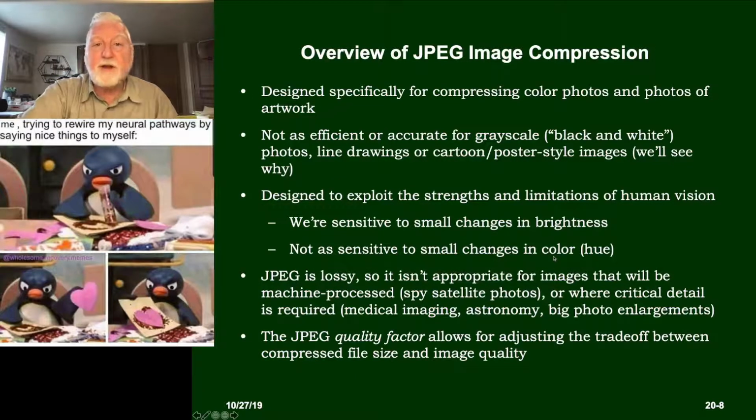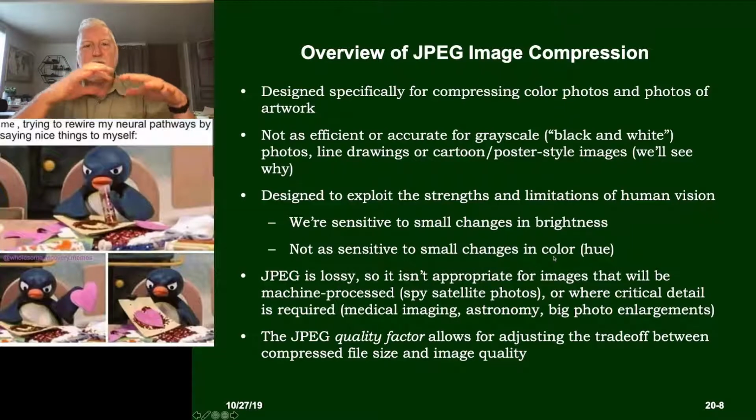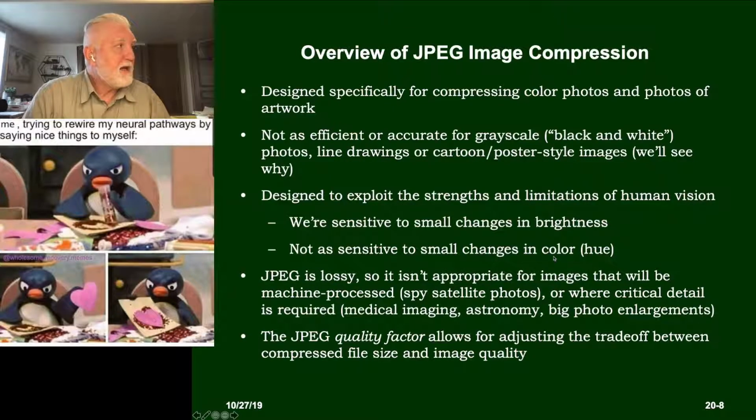Number one, it's specifically built for color photos, and photos of art. It is less suitable for grayscale. It's really not suitable for, remember when we were talking about fax transmission, we were dealing with black and white pixels, just a set of black and white pixels. Really not suitable for that. It's better for smooth type graphics than it is for graphics with sharp lines, cartoons. So that's kind of the first two bullets.